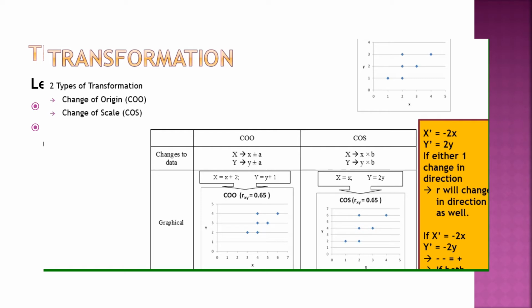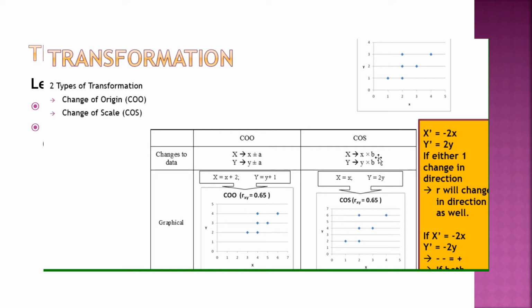What will happen? Your SXY will be times, let's say I times X with 3, I times Y with 2. My SXY times 2 times 3. Understand? If I times X by 4 and I times Y by 5, my SXY times 4 times 5. You understand? Whatever you times to X and Y, you times the same thing to your SXY. Whereas for RXY, the value will never change.